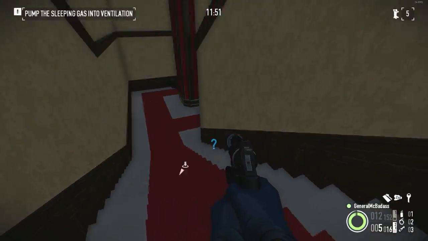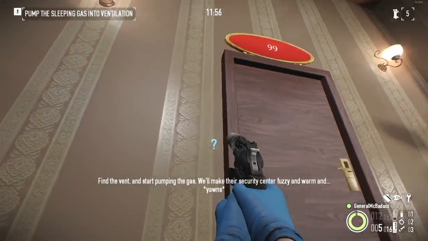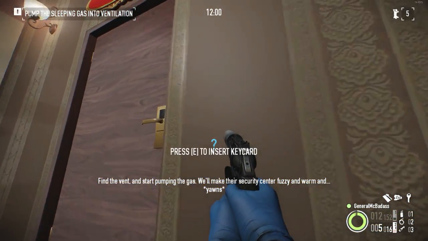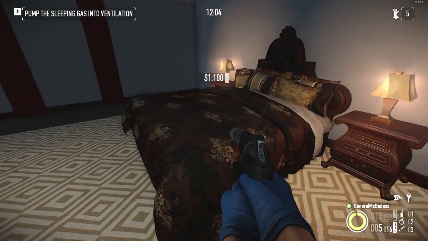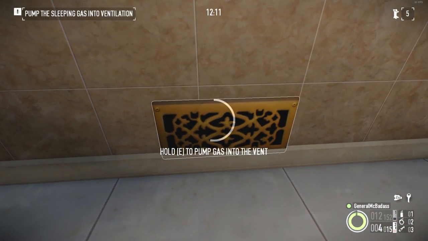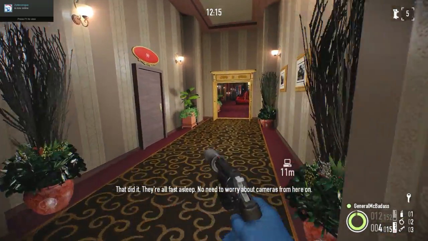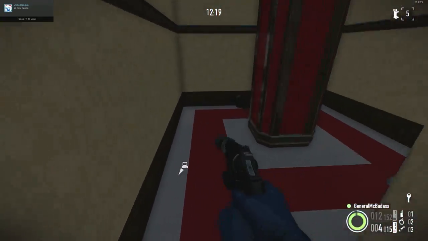He should be hidden, right? Yeah, no one will see him. No one will see him! We're okay. No, Bane! No! Not Bane! Okay, let's pump the gas. Ba-doop. They're all fast asleep. No need to worry about cameras from here on. Yes. No need to worry about cameras.